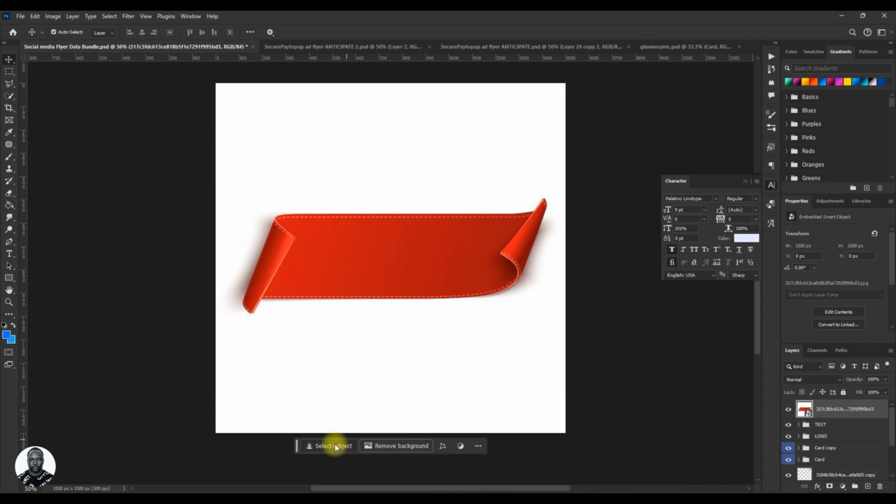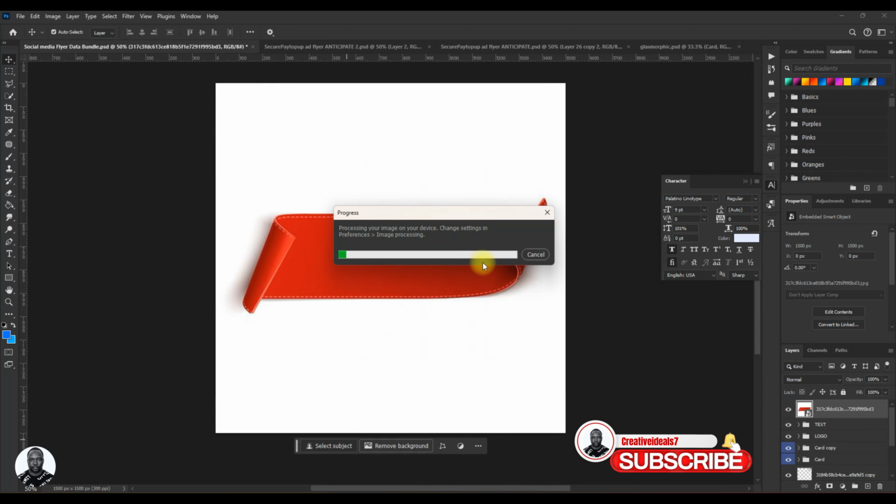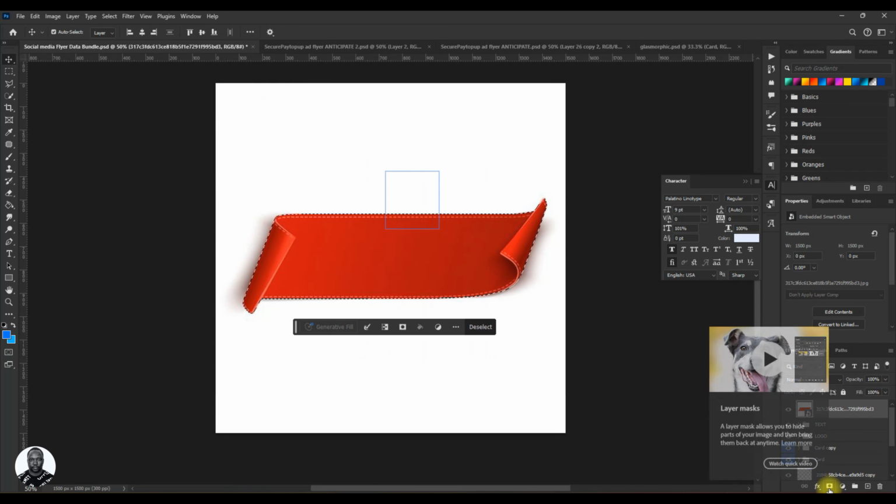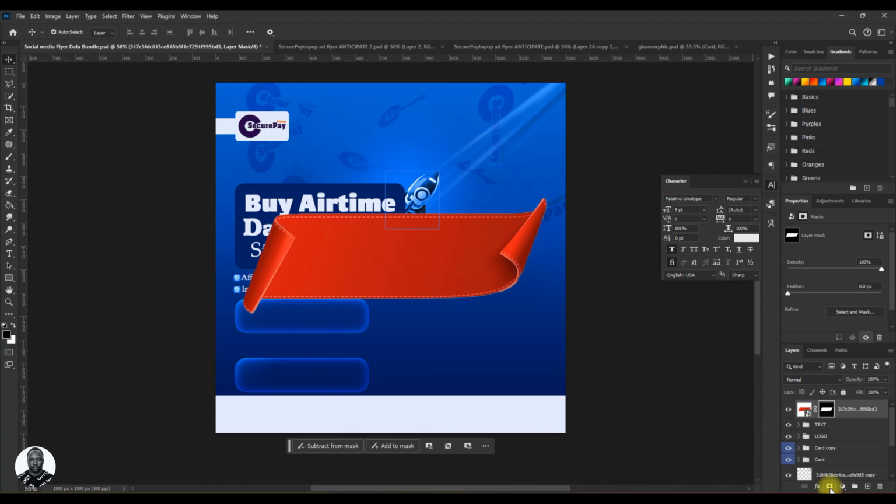Let's select it, press this select object, okay, to select it automatically. Just give it okay. Now once you are done selecting it, just click the mask icon here, this mask layer, click it.